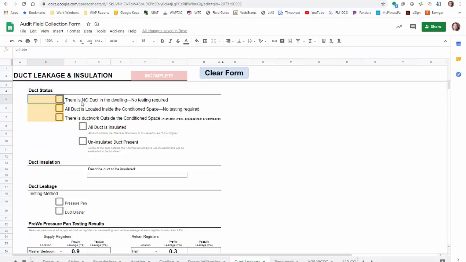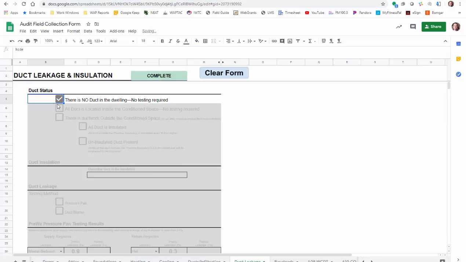The first one is, if I get to a house and there's no ductwork in the house at all, I need to be able to document that. This is one that often gets forgotten or does not get documented at all, and you really have to dig into the file if you're unfamiliar with it to figure out what's going on. So if you have just a checkbox or a way to circle something on your form, that would really help. You can quickly document what's going on and move on with the rest of your audit. So on this one, I just have a checkbox that says there's no ductwork in the dwelling, no testing is required. This shows that my job there is complete, and I move on to the next step of the process.